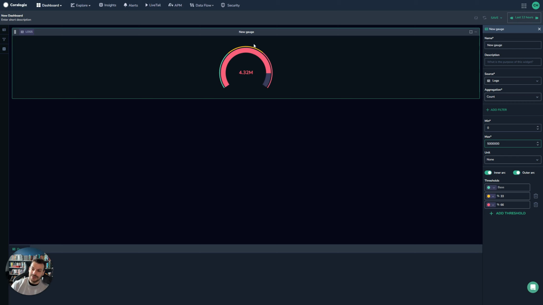We can also see this outer arc here, green, yellow, and red. These represent the points at which the thresholds change. So you can see it's red right now because it's inside the red zone. The way to set those thresholds is really simple. Green to yellow is 33%, so that's the green part. Yellow to red is 33 to 66, that's the yellow part, and 66 and onwards is the red part. I think 66 is a bit unfair, so I'm going to set that to 90.